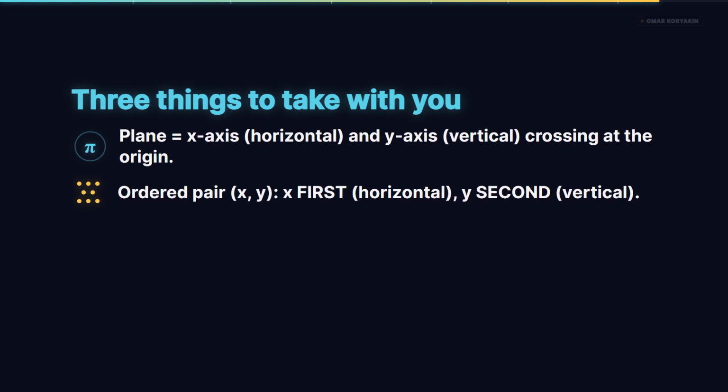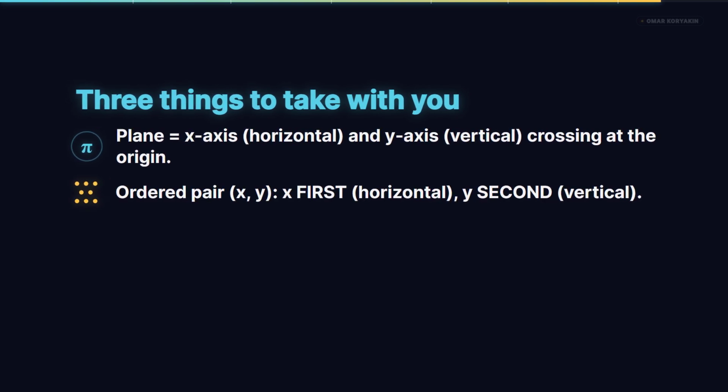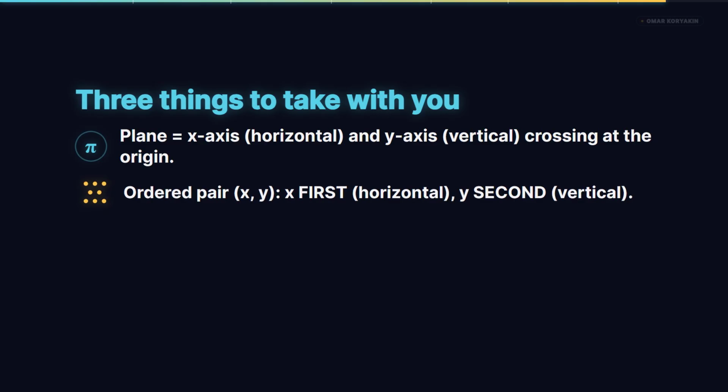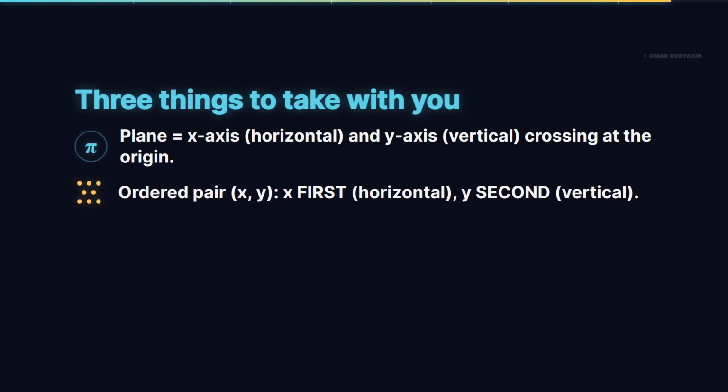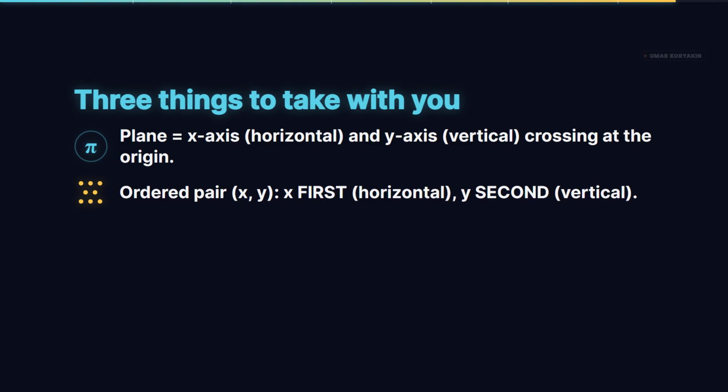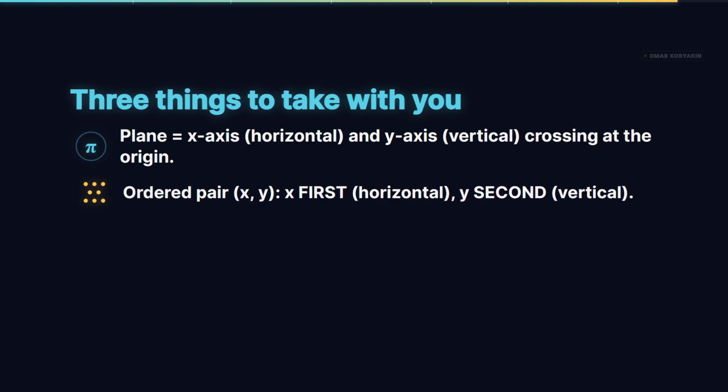Second, every point in the plane is named by an ordered pair (x, y), with the x-coordinate listed first and the y-coordinate listed second, separated by a comma and enclosed in parentheses. The order of the two coordinates matters, x first then y, universally across mathematics, science, and engineering. To plot a point, read the x-coordinate and move horizontally from the origin, then read the y-coordinate and move vertically from that position. Verify the plot by reading the plotted dot's coordinates back from the grid and comparing them to the original ordered pair.